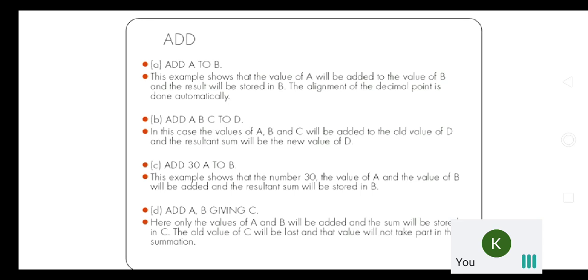You must know the difference between using to and giving. In to, whatever value we have to the right of to will be used, but in giving, whatever value we have to the right of the giving option, we are not going to use it. That's the difference. Move to next slide please.